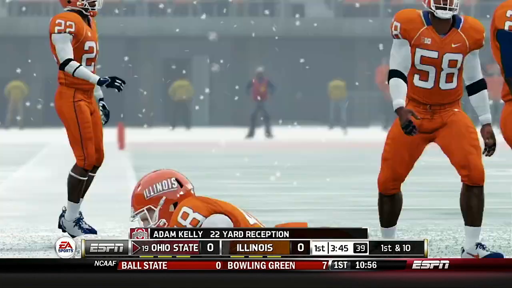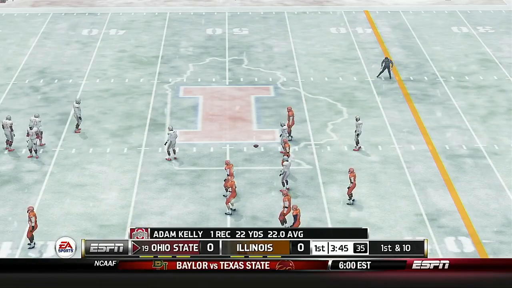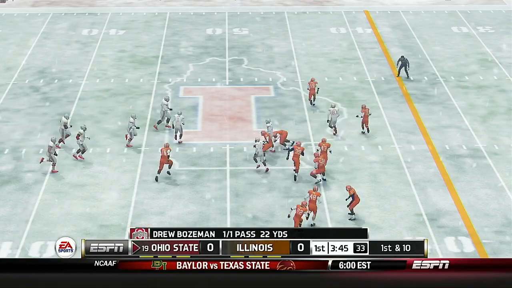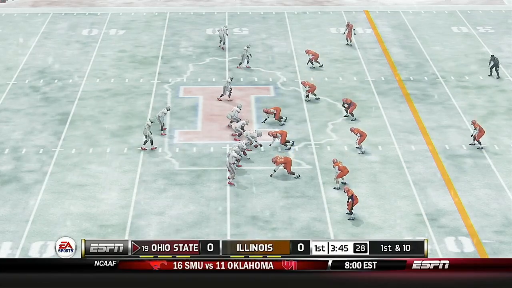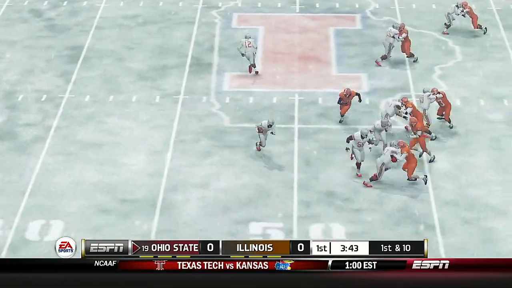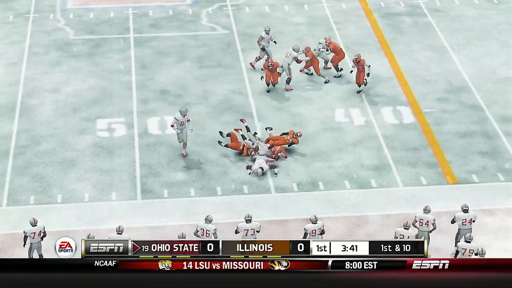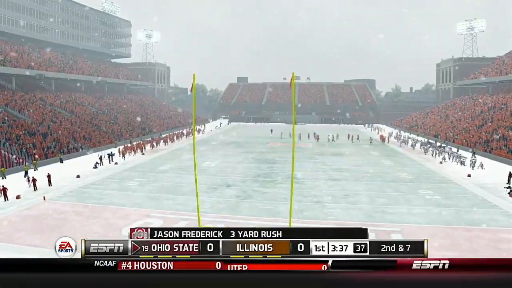And he's tackled at the 48. Good job by the offensive line to pick up the linebacker on the blitz. That gave the quarterback enough time to find his man for a nice gain. Frederick gets a carry right side. He makes it to the 45-yard line.